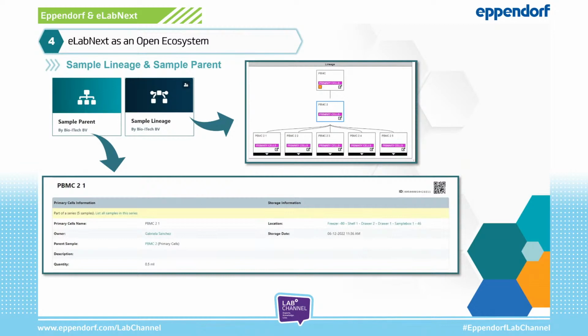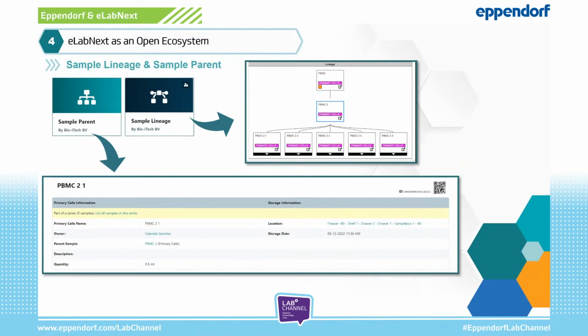So for sample lineage and sample parent, this is also something that is relevant, and one of the main reasons why people want to change into a digital tool for managing information in the lab is: what happened to my sample? Where did my sample go? Or where was the sample before I got it? This is really relevant if you're working on a publication. You need to know that the cells or the sample that you're using is coming from a trusted source, or in general, just knowing how the history of that sample looks or has looked.